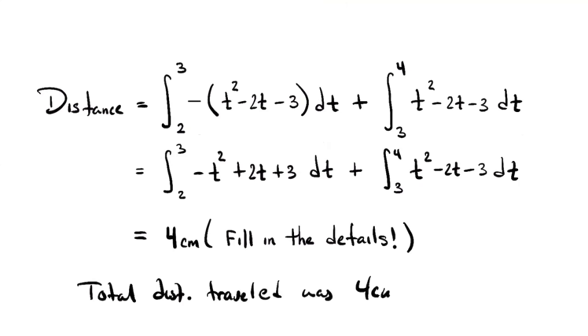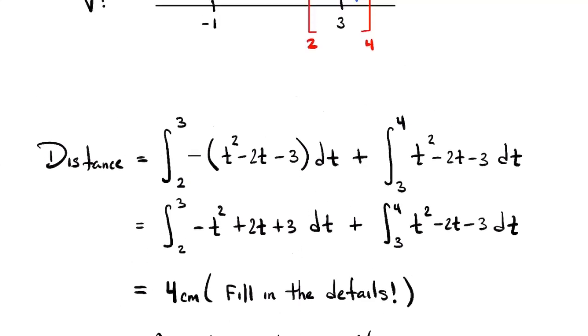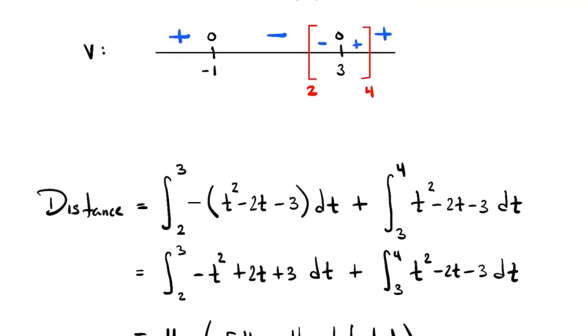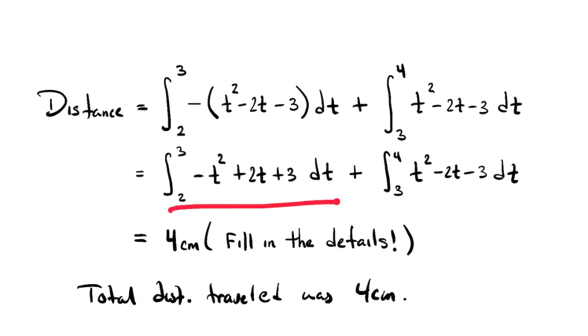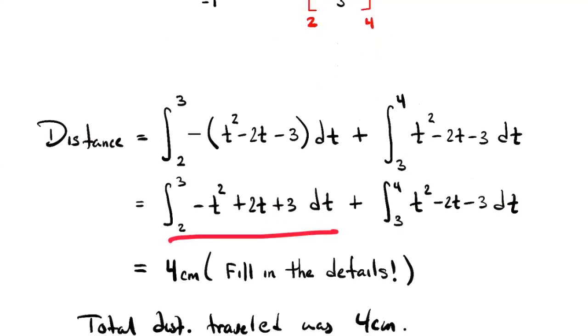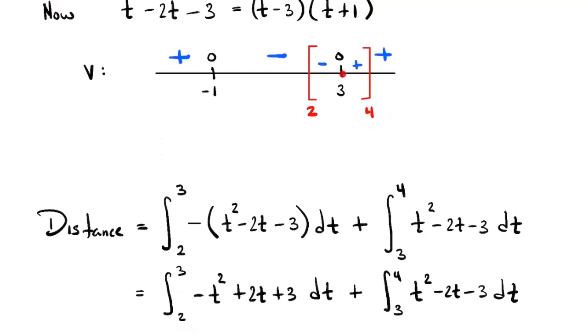was 4 centimeters. And we can look back at our sign diagram. Over the first second, the object traveled left some distance. When you compute this integral, you'll know that distance. Okay, and then over the second second, the object moved back to the right. The total distance ended up being 4 centimeters. Its final position was 2/3 of a centimeter to the right of where it started.